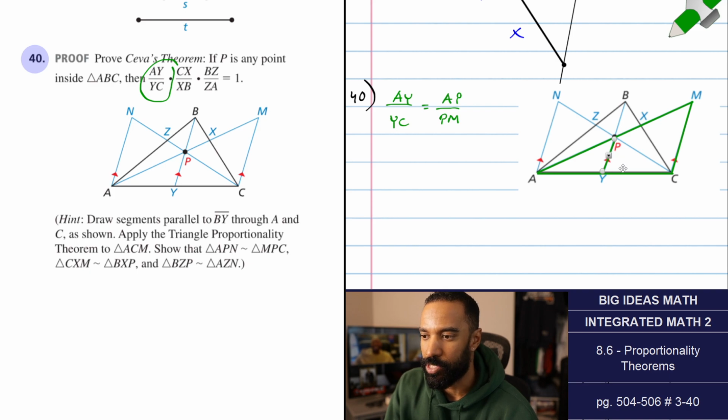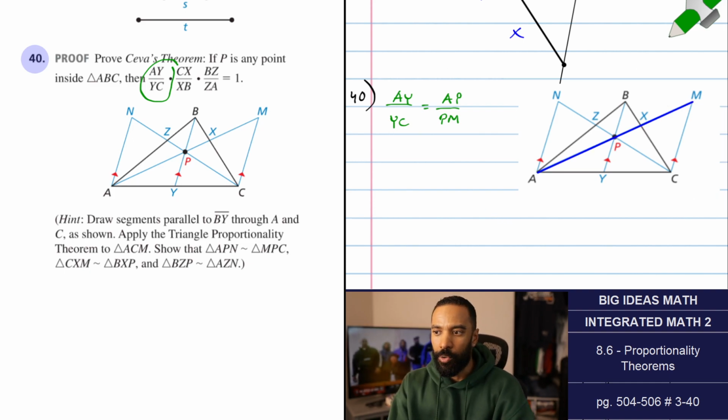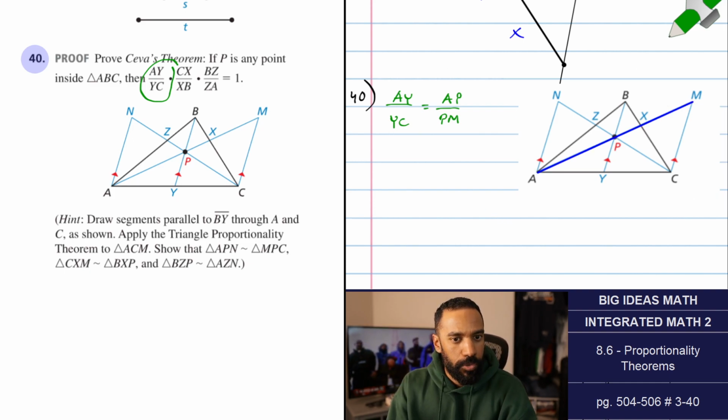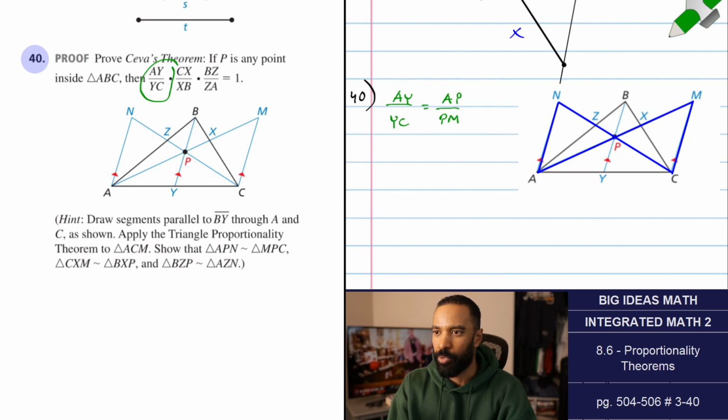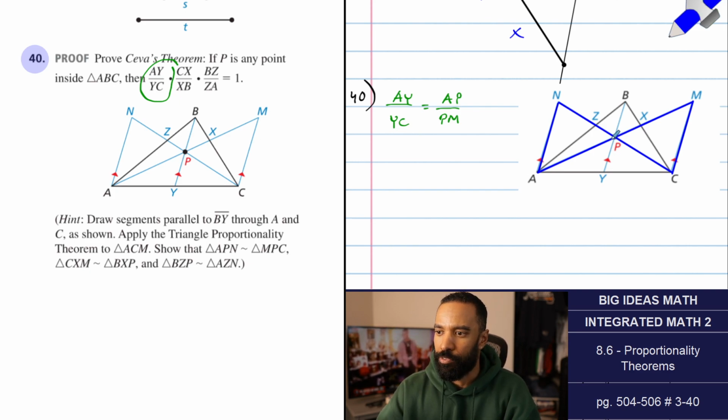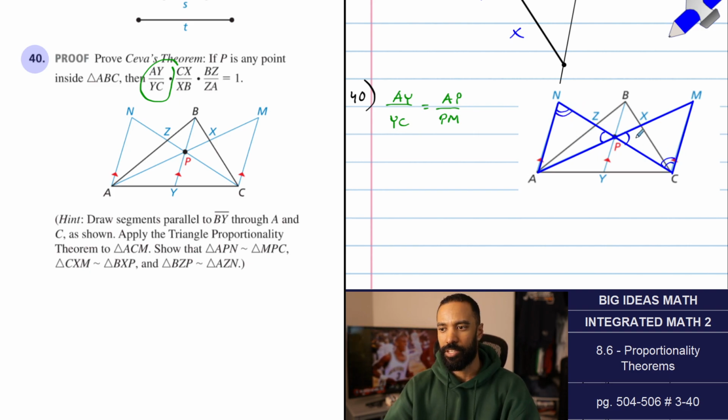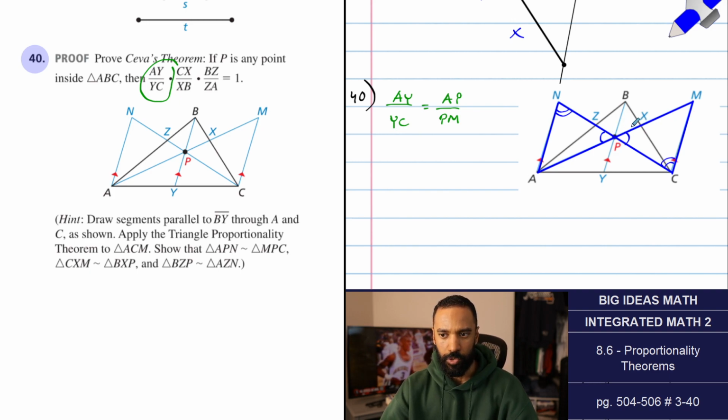So now that we got that one set up, take a look once again at this AP over PM. Let's use a different color now. They said now take a look and prove that those two bigger triangles are similar, which I think they're talking about these two right here. That'll be pretty easy to do. So listen, these two triangles are similar because why? Because vertical angles show that these two are congruent, and alternate interior angles, remember these lines are parallel, show that these angles are congruent. By angle, these two triangles would be similar.